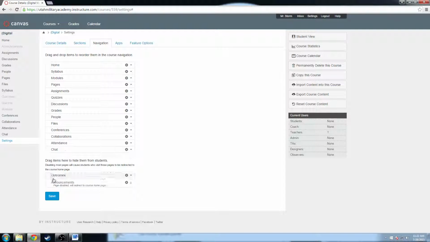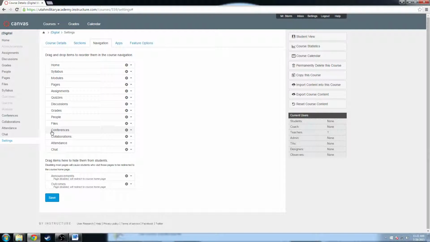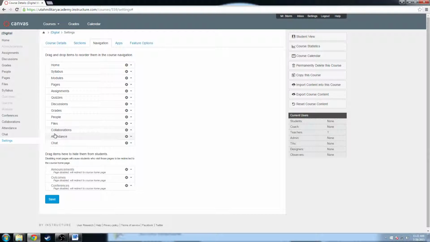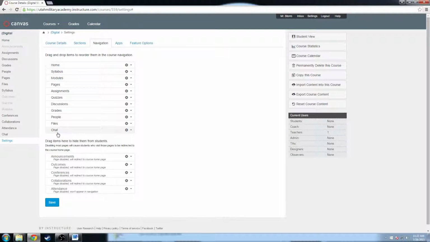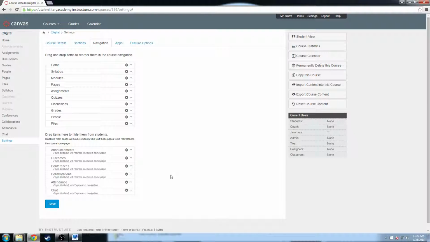So I'm going to just go ahead and disable all these by dragging them down here so that the students can't see them. Now I can still see them. I can go into these items and modify and add to them, but this is what the students will see. These items, they will not. So that's a cool thing to do in Canvas, a way to modify this sidebar content. So I want to click Save so it saves those changes.